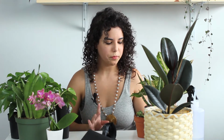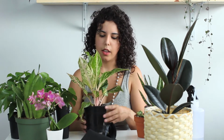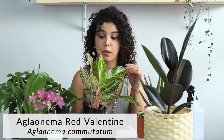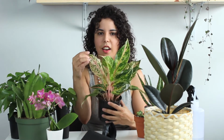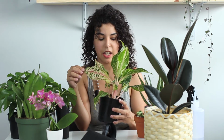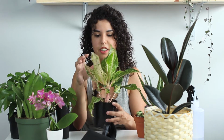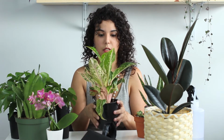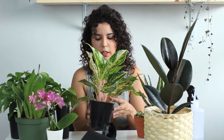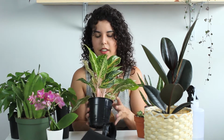I got a bunch of plants this month. I don't know if you can tell, but anyways, so there was a weekend I went to two nurseries here in Toronto that I was meaning to go to for a long time. I got Aglaonema Red Valentine. It's called Red Valentine because it has this pink variegation, and the leaves when they are born, they are like darker. I really like the colors in it. I'm not such a big fan of aglaonemas, but I really like this one.